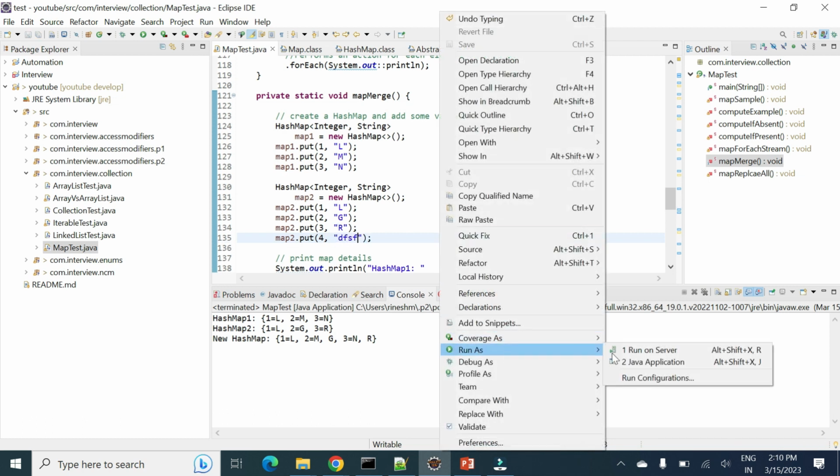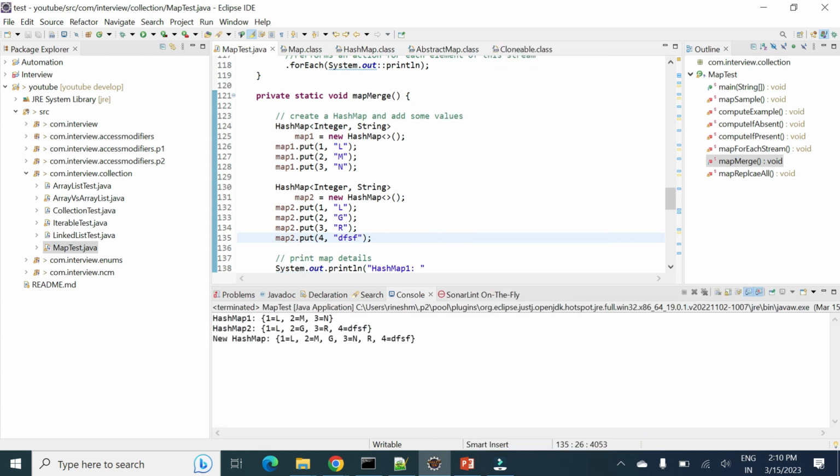If I merge this, what will happen? Then the new element will come.